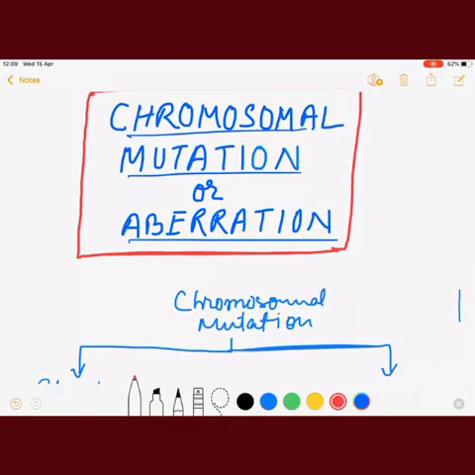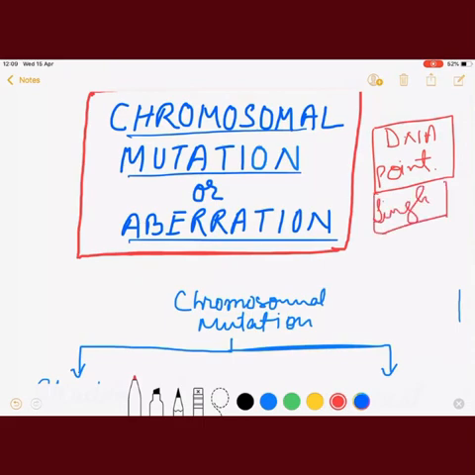Like in the gene mutation, the change takes place in the DNA. That can also be called point mutation. If you remember my last video, there the change occurs in a particular gene, in a single gene. A change in a single gene can alter the phenotype of the organism. So you can imagine, if a single base pair change in a single gene changes the organism's phenotype, then just imagine what kind of change will take place if the change takes place in the chromosome.